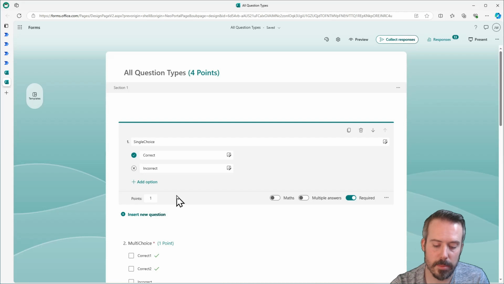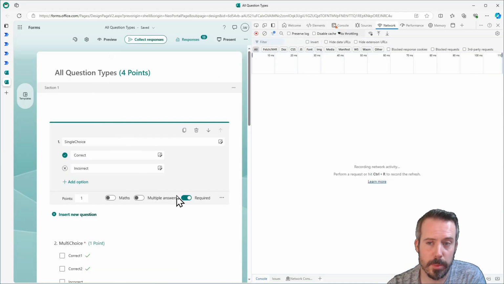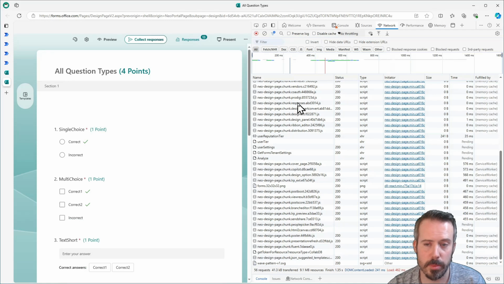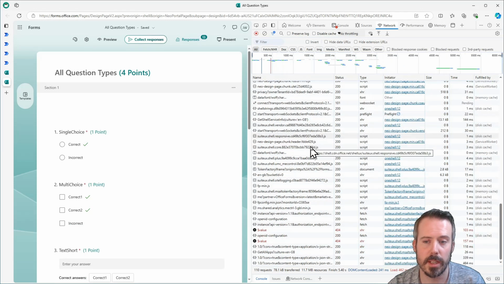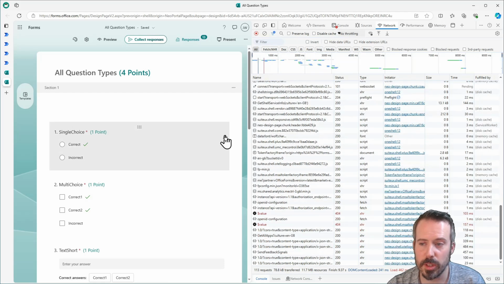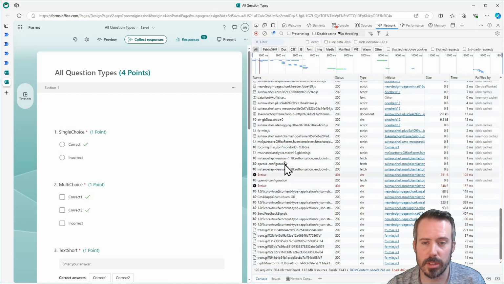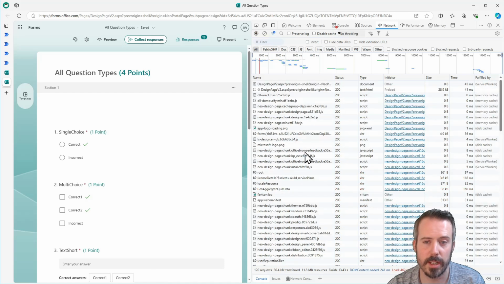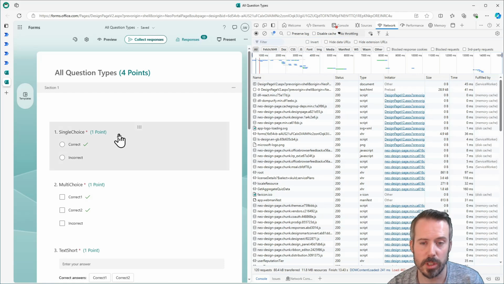And we can see what that is by pressing F12 and opening up the developer tools for Edge here. So as long as we're on the network tab, what we can do is refresh the page here and see what calls the browser is making in the background to Microsoft Forms in order to get the relevant information. And what I'm hoping to do is steal something from here that I can reuse in my Power Automate flow. You can see that's still churning away there, so I'm going to click stop recording because I know all the information I need must be somewhere in this top section because it's already showing me on the page what the point values were for each question.